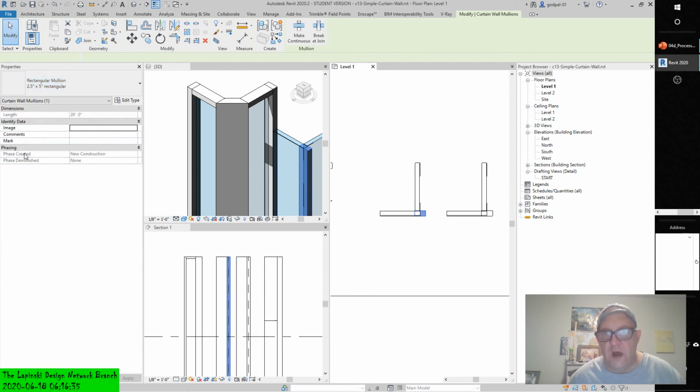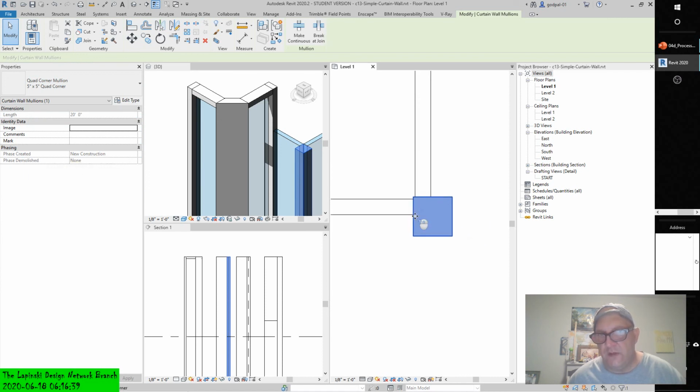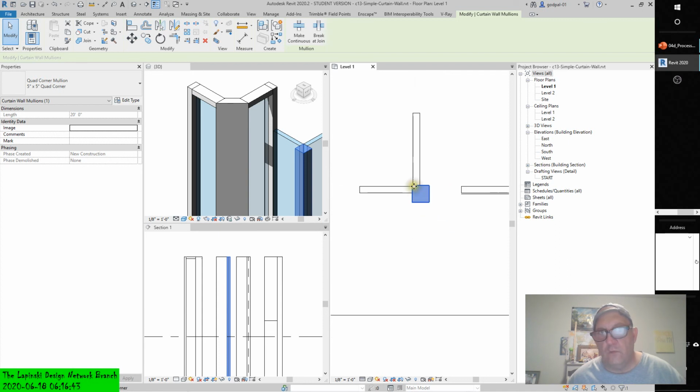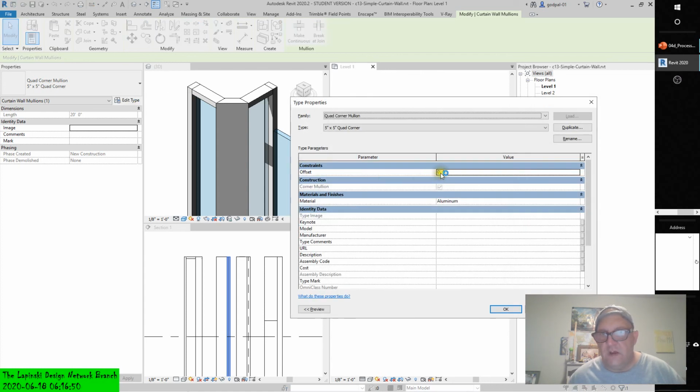So let's do the quad. As you can see, where it actually miters the curtain wall definition line. Again, we can adjust that offset. Right? We can adjust that offset. Let's give this a 1-inch offset.